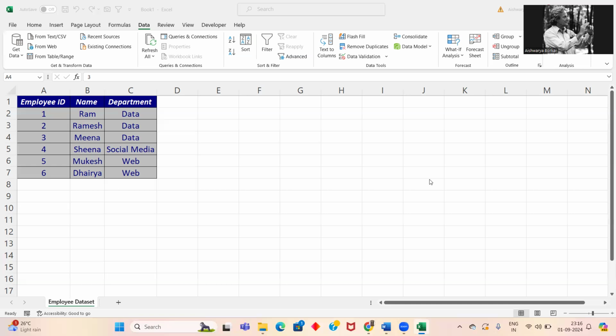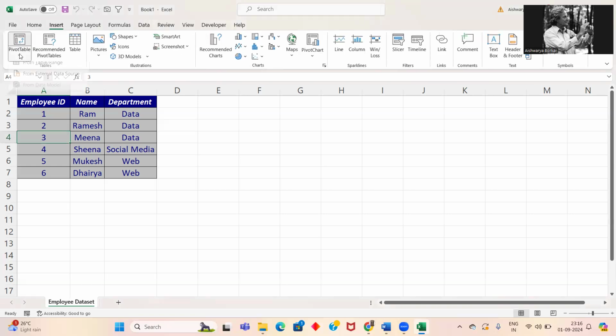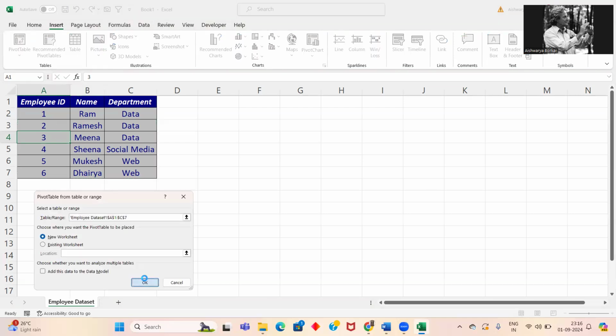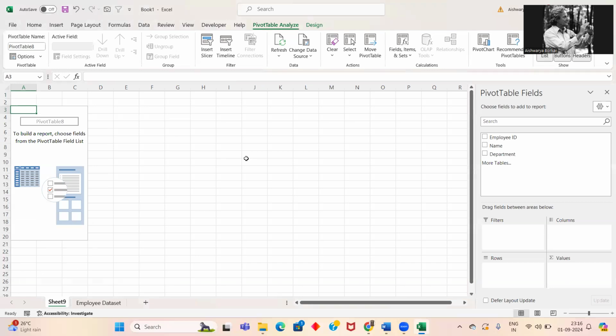So we will insert a pivot table now. Go to Insert, PivotTable, From Table, New Worksheet. Here we have four sections: filters, columns, rows, and values. In the filter section, we must drag the column where the categories are present, the column based on which we want to prepare the separate sheets.